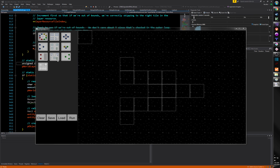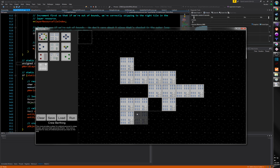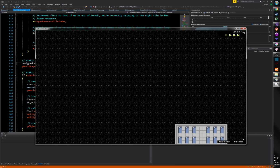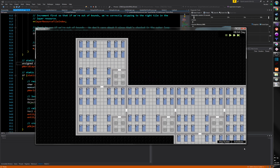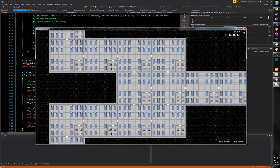So, here's the thing. I'm supposed to be building a ship, so I'm just going to lay a bunch of tiles to build this ship. I'm going to save. I'm going to see if this works here. Yeah, okay, so this works. I'm going to run. What this does is it puts me into this mode where I can see stuff. There'll be dudes and stuff wandering around here, but this is the ship itself.